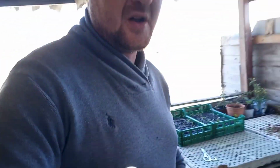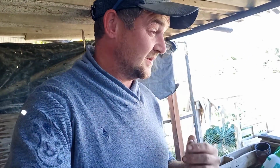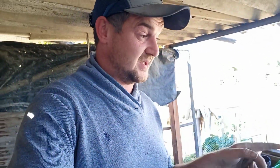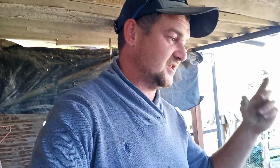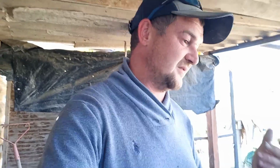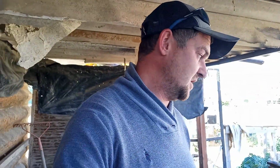So guys, I've got 2 trays of tomatoes, so it's a little bit dark there. So that's 81, 82 tomato plants in those 2 trays. Now we've got a load left over, but they were really leggy. I've tried to use the least leggy ones. It was my fault. I left them in the tray a little bit too long before I potted them up. I'm not really too worried about it.